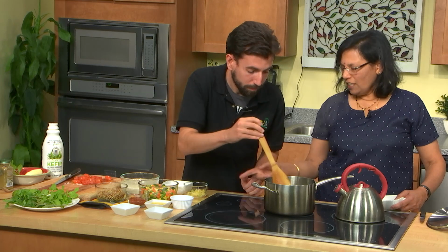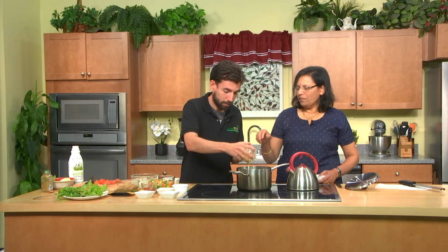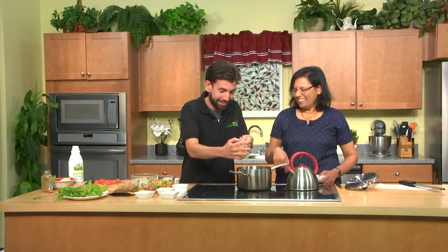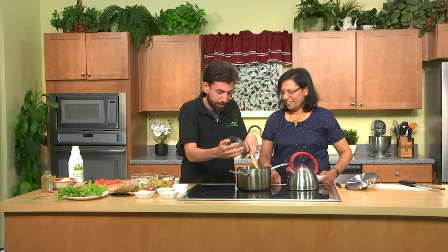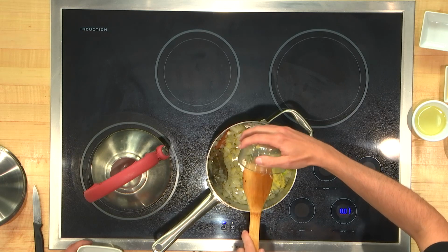So at this stage, you can add in your ginger and garlic. Okay, great. So the whole thing? Yes. It's going to be maybe half. You only put the ginger there. You want to put more garlic. Actually, go ahead and change, because I think you like the taste of ginger and garlic, right? Yeah, I do.